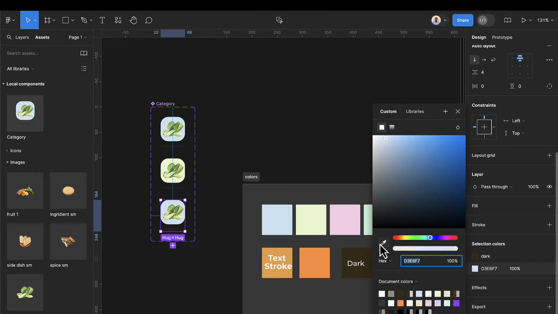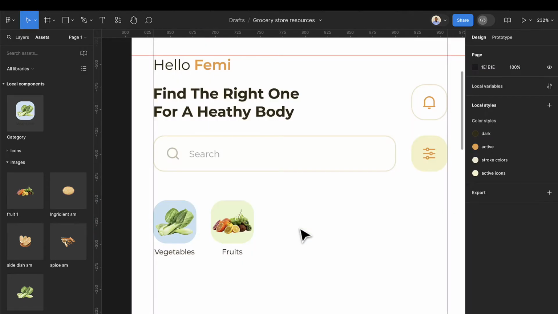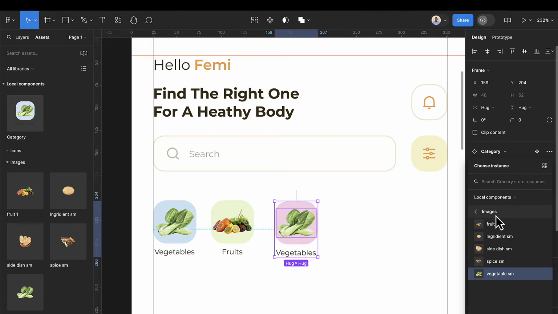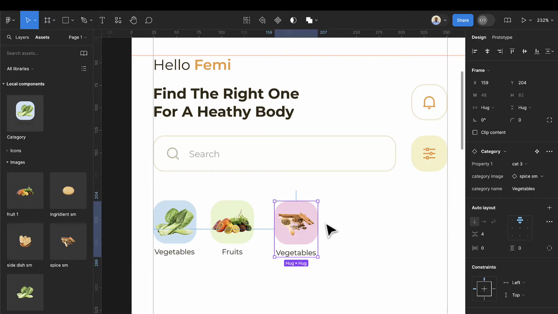So after adding the category 3, we can as well just come in here and then drag this item here, change that to category 3 here, and you see we have this. I could just select this, and make sure if you have something like this, make sure you're selecting the images and then go back to your, so this is spice, so I'm selecting spices here, then we can change the text here to spices.